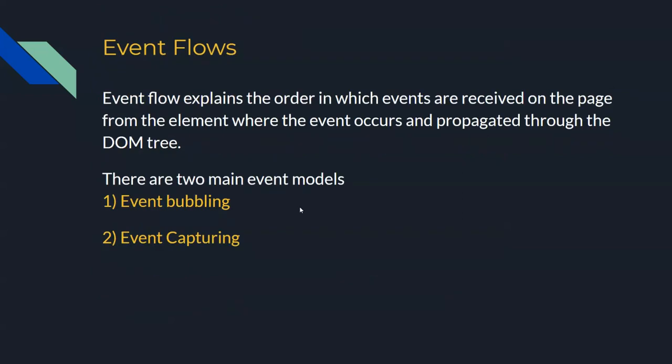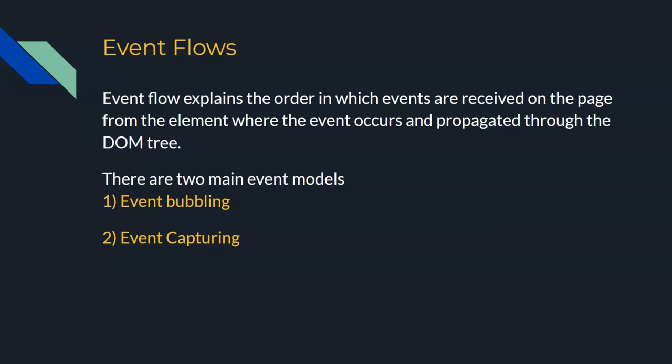Then we'll see event flows, how events flow in JavaScript. We've already seen what an event is, how an event handler works, and how to listen to an event. Now we'll see how the event actually flows. Event flow explains the order in which events are received on the page, from the element where the event occurs, and propagate through the DOM tree.